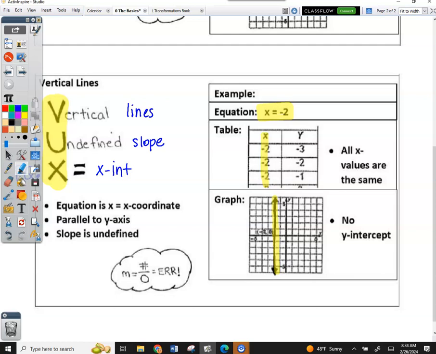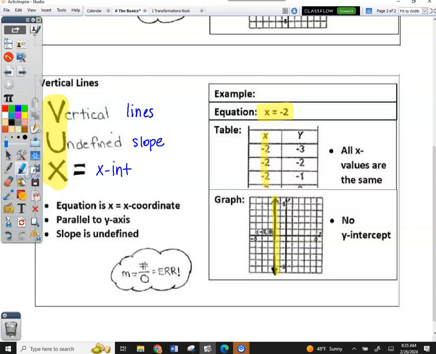On Thursday, I was going to say Friday, but Thursday, we reflected over the x and the y axis, right? Remember that? Okay, do the x and y axis ever move? Are they in the same spot every problem? Yes. We're doing random horizontal and vertical lines that move, which means you have to plot them correctly before you can reflect. Does that make sense? And then the reflection process is the same. So the hardest part of this is graphing the line correctly. If you graph the line wrong, you're going to reflect wrong.